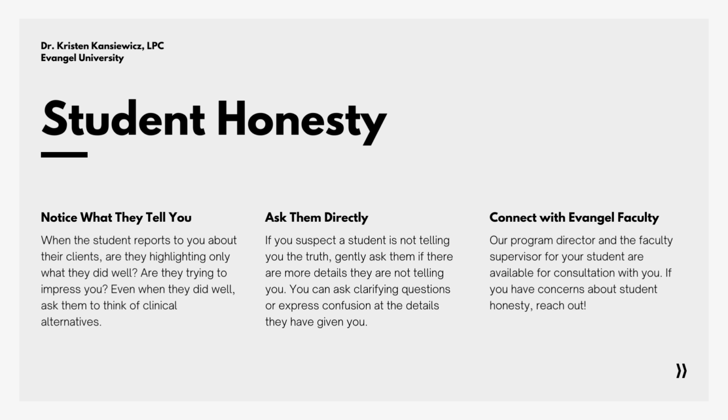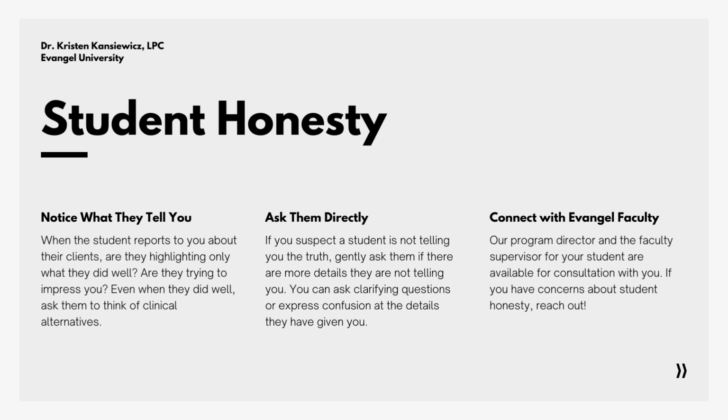Also, if you think that a supervisee is not being honest with you, then it might be good to ask them directly, gently, but seeing if there's some details. Press them a little bit on the details by asking clarifying questions, or maybe even expressing confusion, like, gee, I'm a little confused. This doesn't make sense to me. Can you help me understand this? Again, similar to what we might do in clinical work if we have to gently challenge or confront a client.